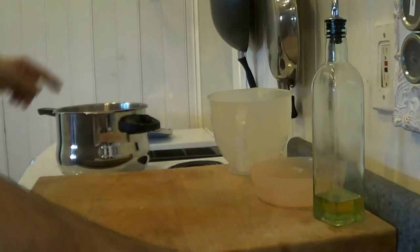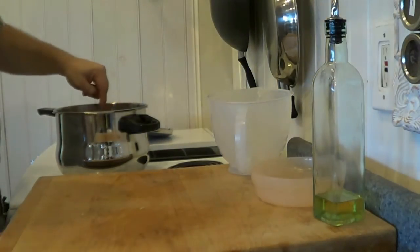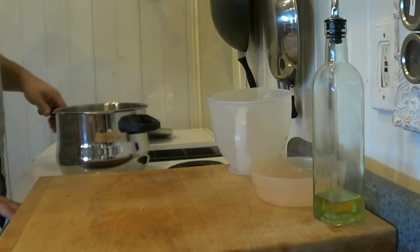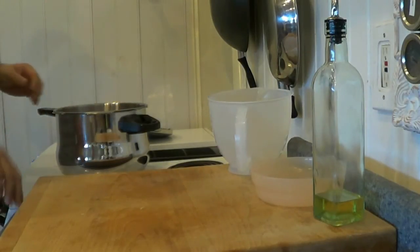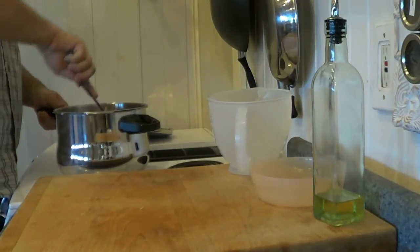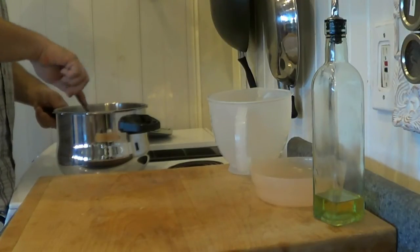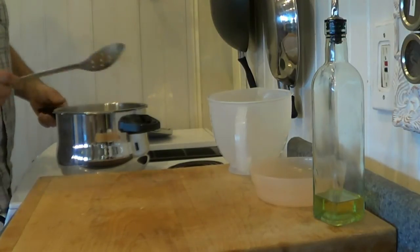Now you can add that if it's frozen, okay? If that's frozen in there, that's perfectly okay, but you're probably going to want it diced. Now it doesn't have to be diced, but it's just easier to eat later. But if it's frozen, it will not affect this cook time or anything, because it'll be thawed by the time it gets under pressure.